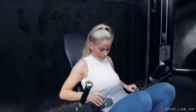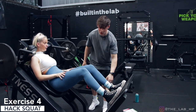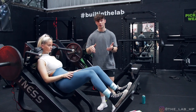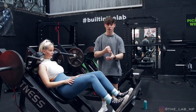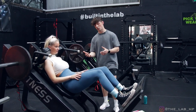So we're moving on to hack squats next. We're going more of a quad focus with this, so we're going to get Aoife's foot placement slightly lower so she can get a bigger challenge through her knee joint. The more challenge that goes through her knee joint, the bigger the challenge is going to be to her quads. So we have absolutely gone through every range for her posterior focus of legs. We've gone through hamstrings in shortened and lengthened range, and glutes in lengthened and shortened range. So now we're going to move on to our quads.